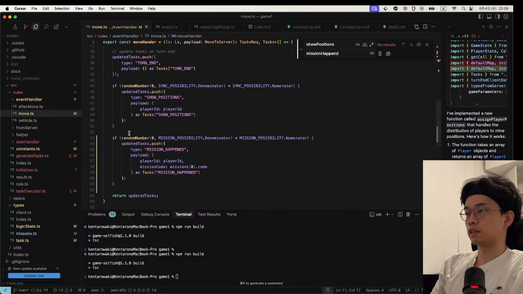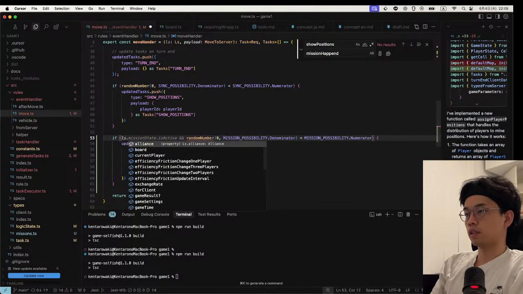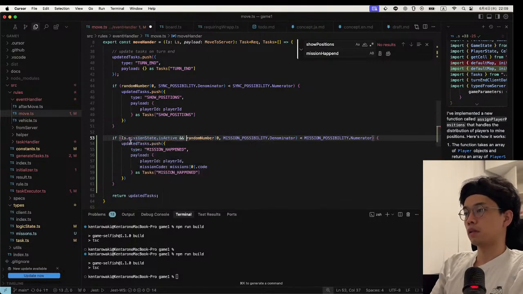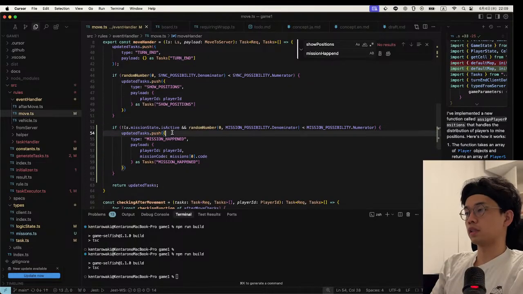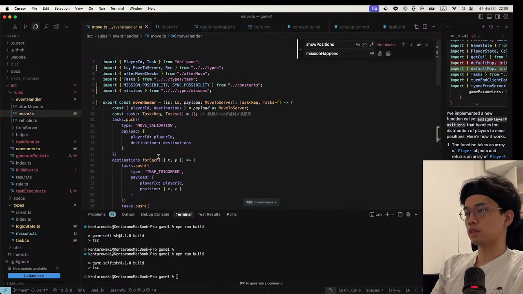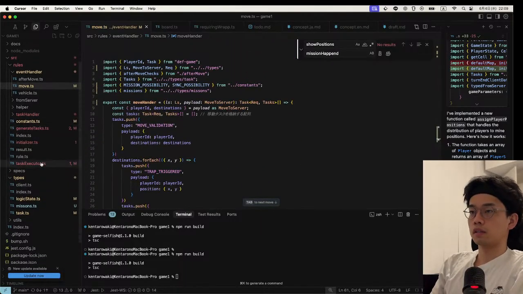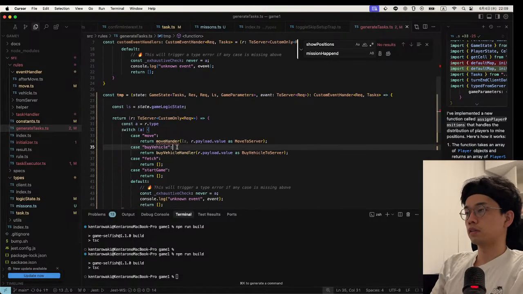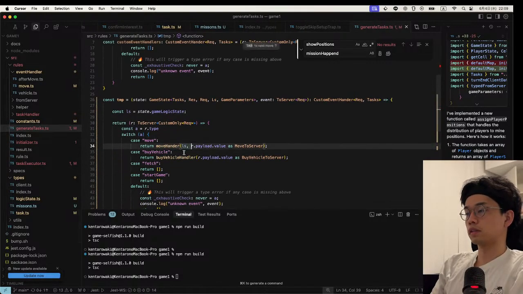And with this we can check the condition, but this is reversed: if not active and the mission condition is met, the mission happened like this. Yep, good. Yeah, like this.